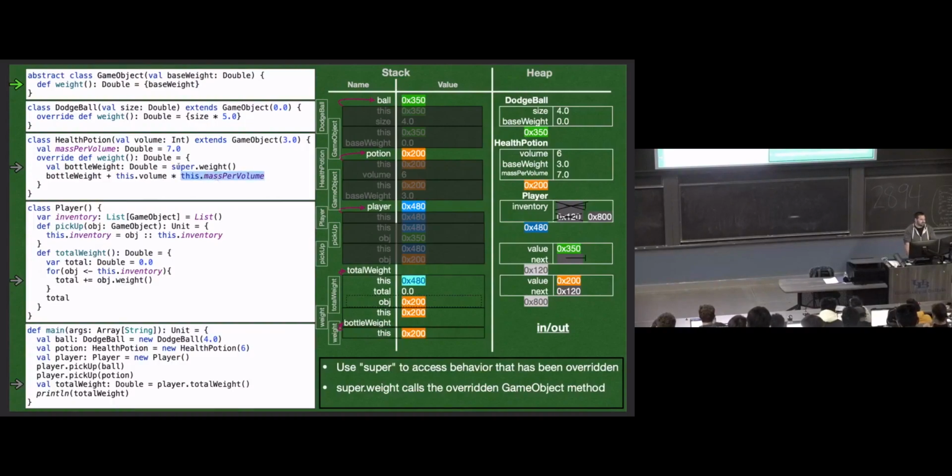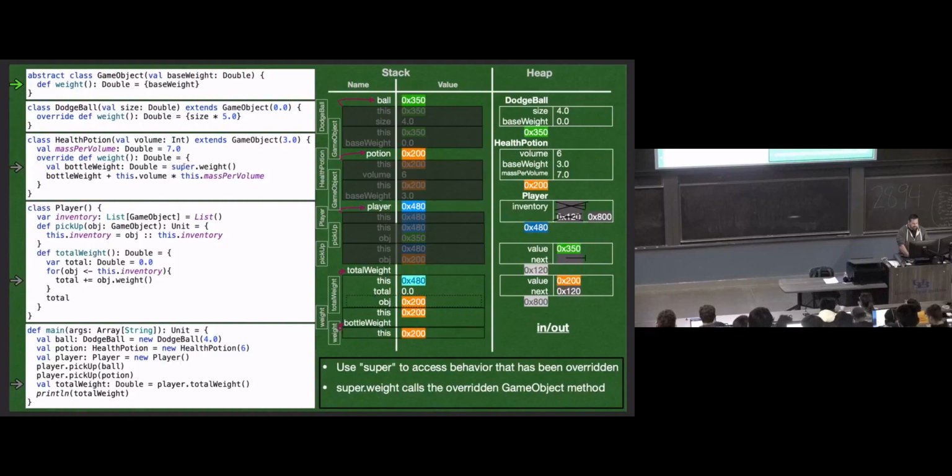If I had another variable called mass per volume that's in this stack frame, then I would get that variable's value instead of the state variable. So in situations like that, it is helpful to have this dot when you want to override your scoping rules and make sure you get the state variable.